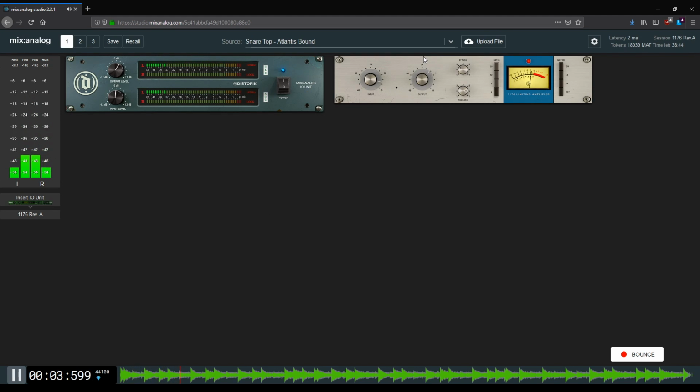I really want to get that aggressive smack from that snare drum, so I'll push it quite hard. And lastly, I'll tune the release time to control the ring or sustain of the drum that the compressor pulled out a bit.